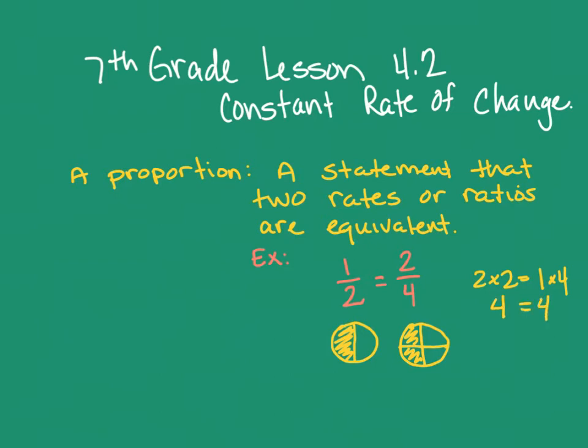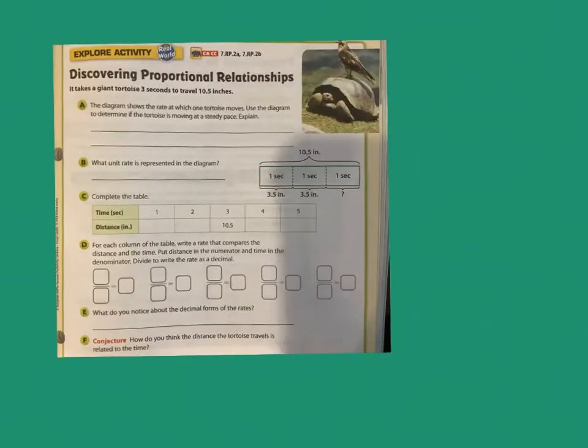And that's super useful to know because a lot of times you're given real world situations where you're given 3 of the pieces of information and not the 4th. And if I know 3 of those pieces of information and I know that the crosses multiply to equal each other, I have enough information to be the detective and solve it. And so that's where these next lessons will be taking us. Super useful. So the first part of this lesson is just exploring the proportional relationships, like how these look, what they are.